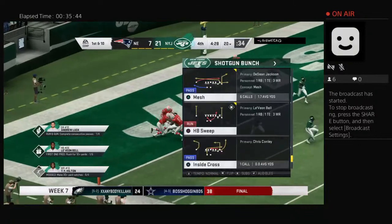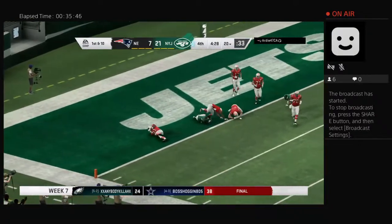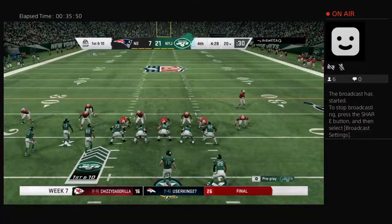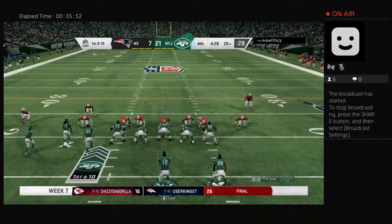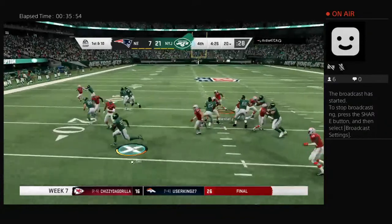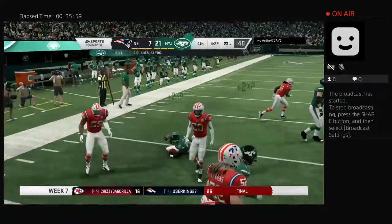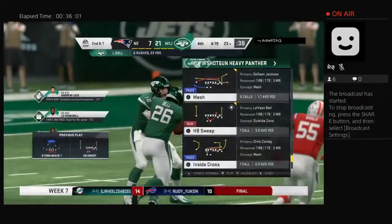Partner, we always talk about possessions being at a premium in these games. And now in this situation, throwing an interception here when you have to claw your way back in, that one's going to hurt, and in a big way. They'll start the drive with a carry by Bell. He'll get about 3 as he's taken down at the 23.